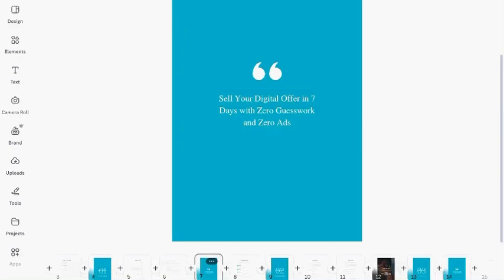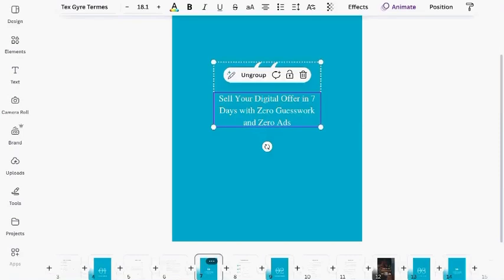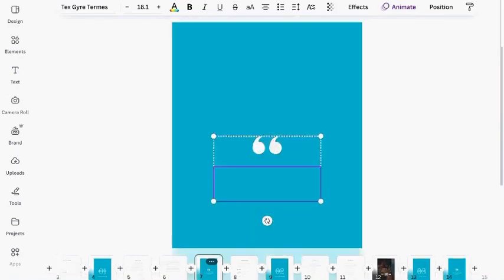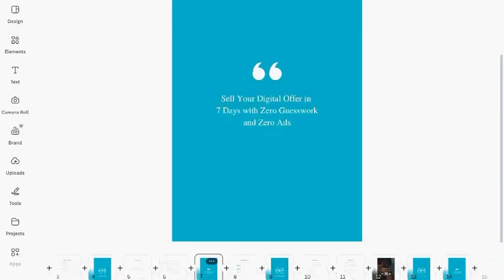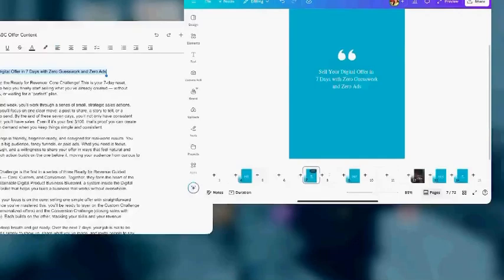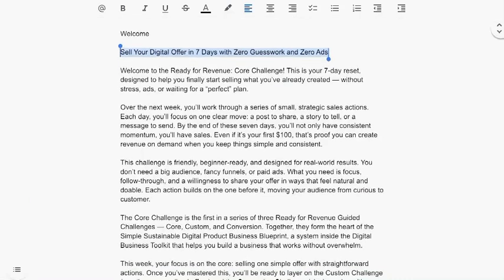And in doing so, I was going to say something, and then I lost my train of thought. Oh, I have these motivational, or not motivational messages. I have marketing tips for every day of the challenge. So I'm going to put my marketing tips on each of these pages. So you don't need to have the quote page if you don't want to have it.